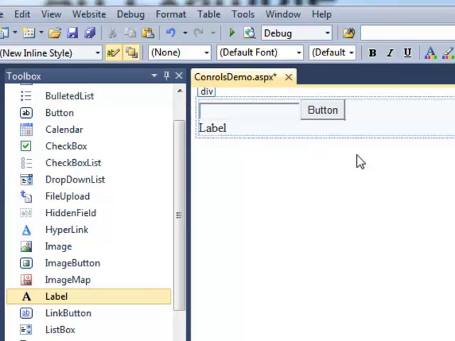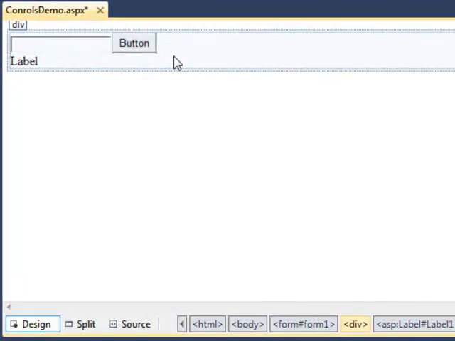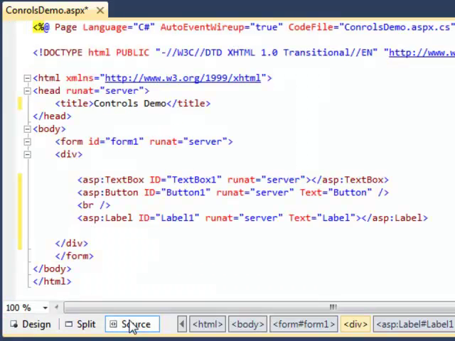As you see in the design view, when you enter or type things and format things, they will be formatted accordingly in the source. Right now, if I look at my source file, there is a line return placed right after the button, and that brings the label down. So let's go to the source view, and here's how your source view now looks.